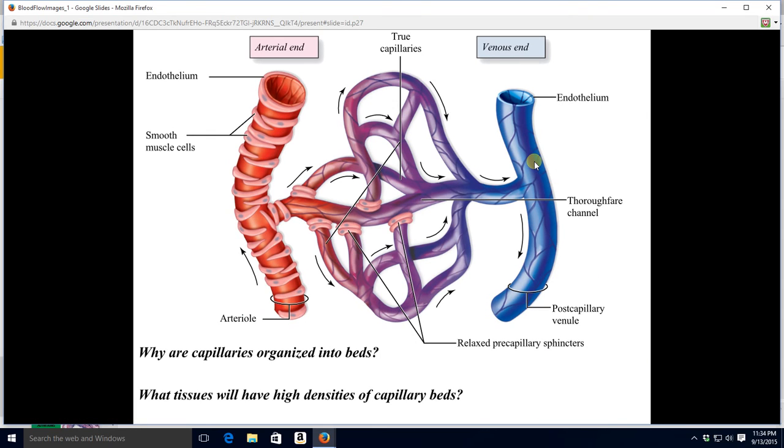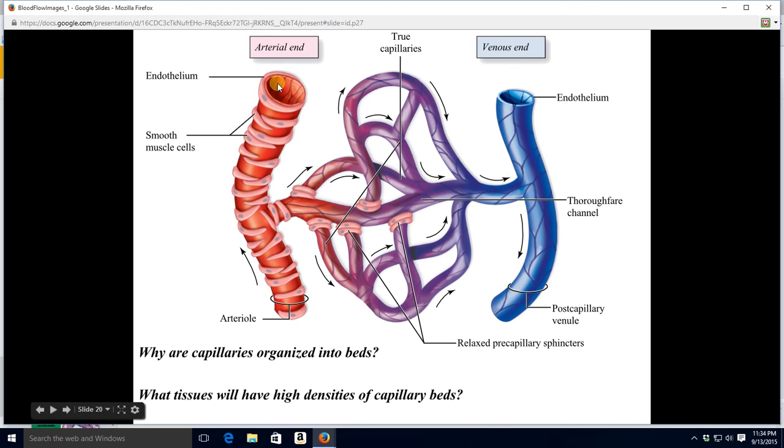So let's talk about how we put these guys together. Because you're not going to have single capillaries. Instead, you have capillaries in beds. Why? Well, that increases their density, puts them closer to tissue cells. Remember, things are moving around by diffusion. If a capillary is not close to a tissue cell, it can't do exchange with it. By having these guys in beds, well, we can be closer. We can have more capillaries closer to tissue cells.